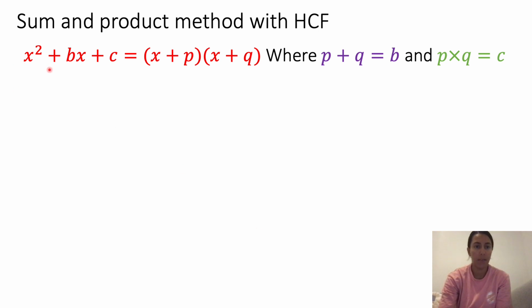Okay, so we still have this same rule here. It's in the form ax squared plus bx plus c. We don't have the a here for this one because for these questions we're saying a is always 1. So if we have something that looks to be in this form, when we factorize it, it'll become x plus p, x plus q. Now, p and q, whatever these two values are, when you add them together, they should get a value b, and when you multiply them together, they should get the value c.